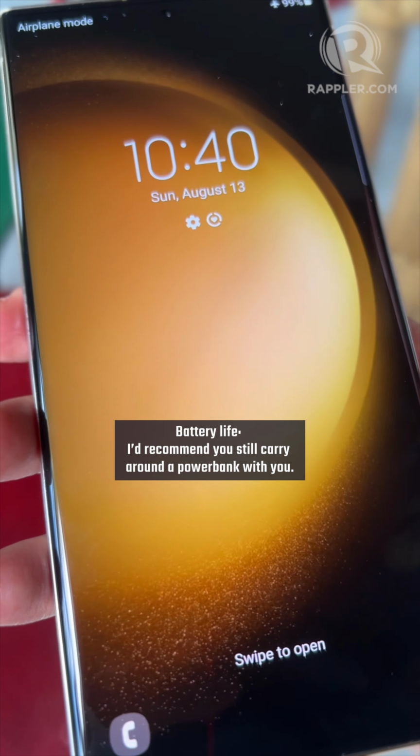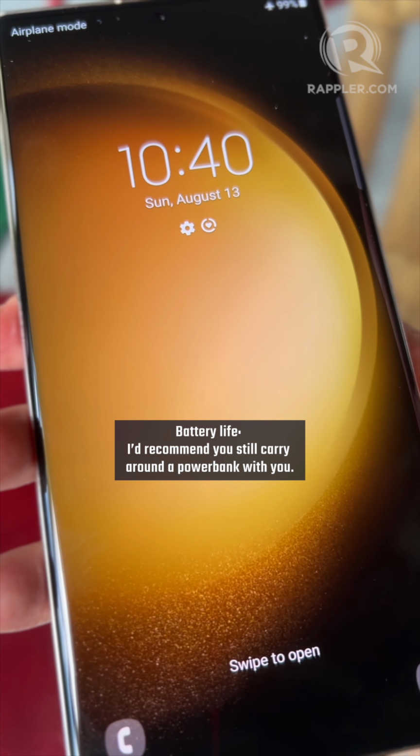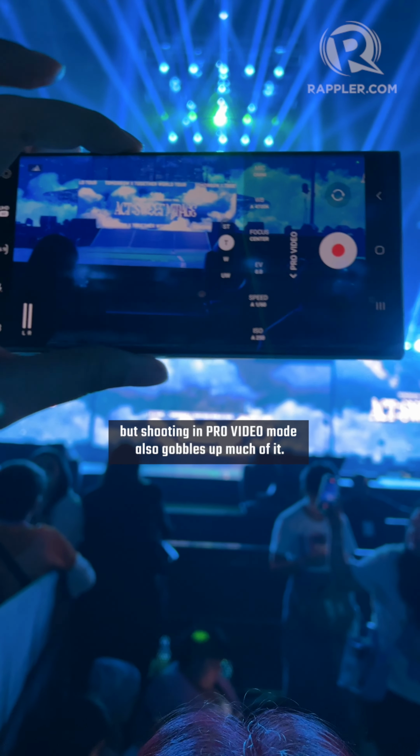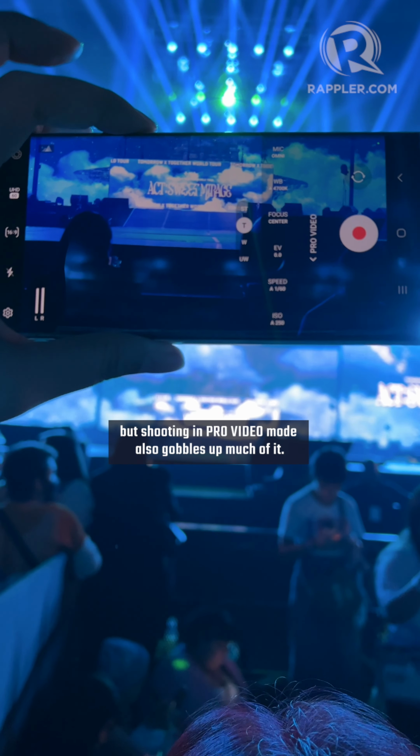Battery life, I'd recommend you still carry around a power bank with you. This phone may have a hefty battery life, but shooting in pro video mode also gobbles up much of it.